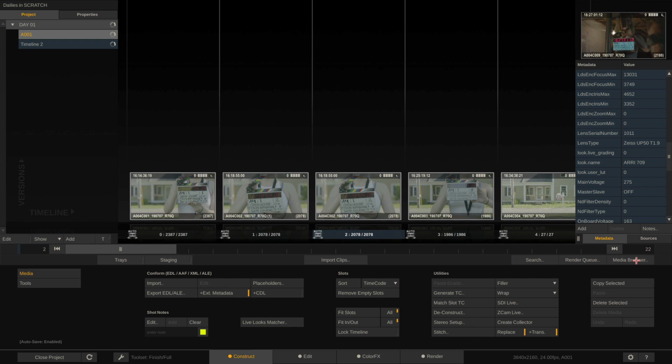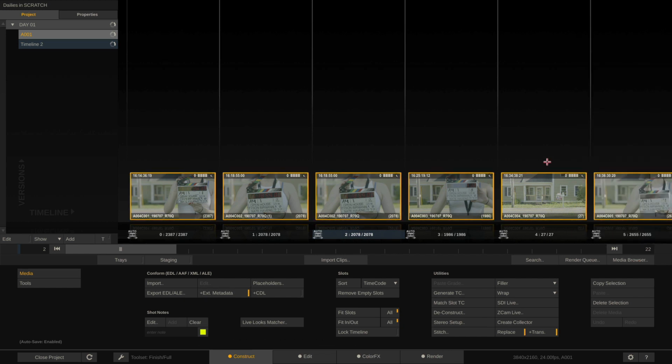Okay, now let's look at audio sync. There's a number of ways to sync audio in Scratch, and this will be one of the detours that we will be taking, because I could show you how to do timecode based audio sync and just be done with it. However, as we all know, the reality on set is that sometimes the timecode wasn't synced, or that the timecode is offset, or it drifts, etc. So usually you have to do some manual audio syncing, or you have a DSLR there that does not record timecode, and so on. So there's a whole bunch of scenarios that I want to try to cover here, because I do believe it's important to cover these and not only show you just one very optimized way to do it.